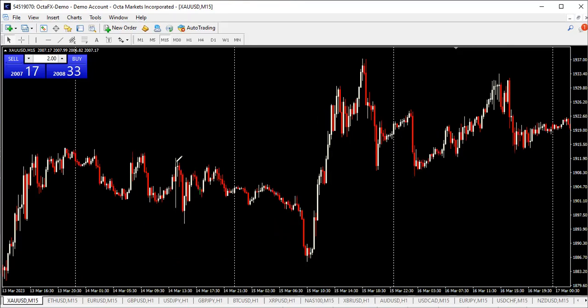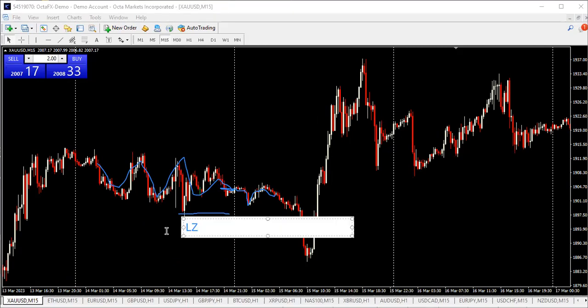Now look at gold, it was ranging. The previous day it was ranging. Then at the opening of the previous day, the market began to walk around where? The previous day low. So definitely this is a liquidity zone. I hope you get the concept. So that's the liquidity zone. So the market was what? Was ranging.